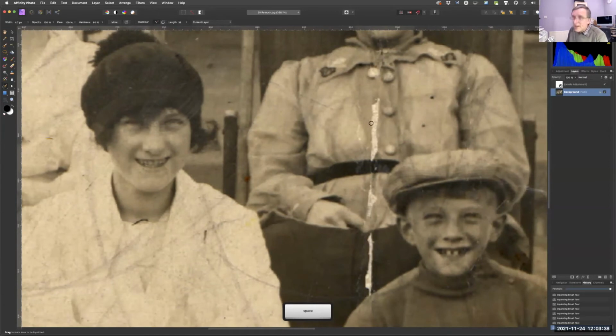Don't ever try this with a big brush. If you start painting over with a brush as big as the one I have set at the moment, you'll have a catastrophic failure. So you always need the brush to be just the tiniest bit bigger than whatever it is you're painting over.